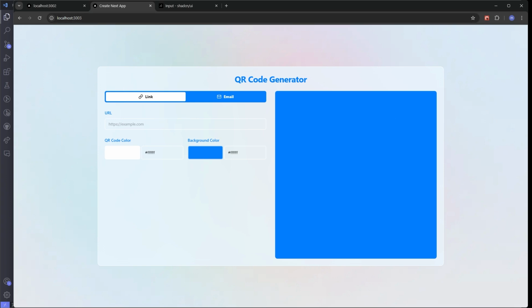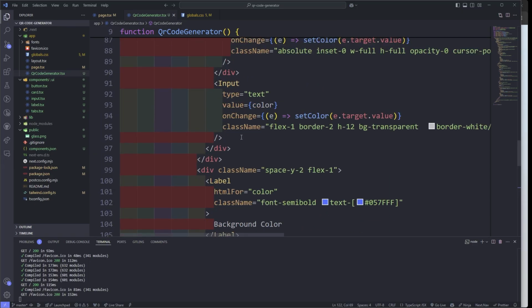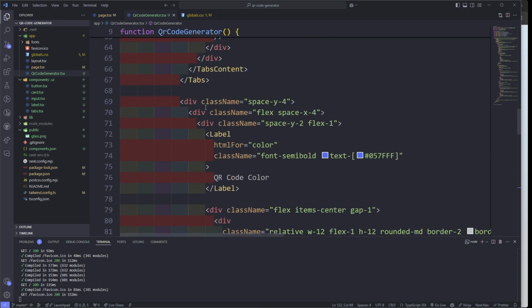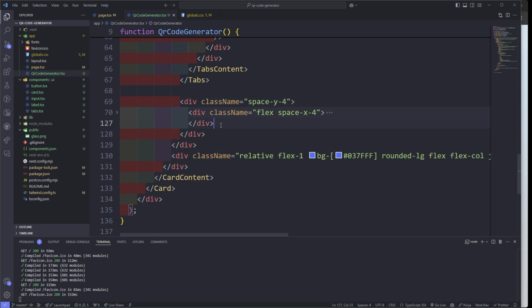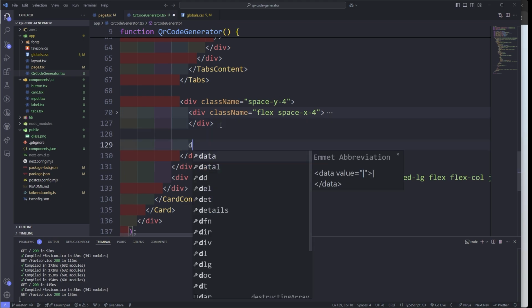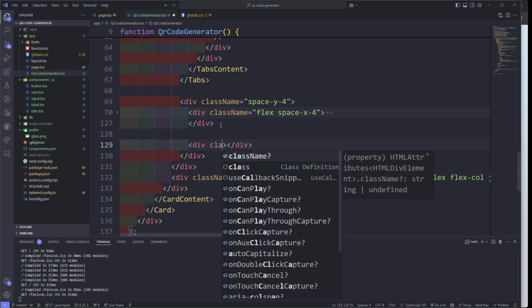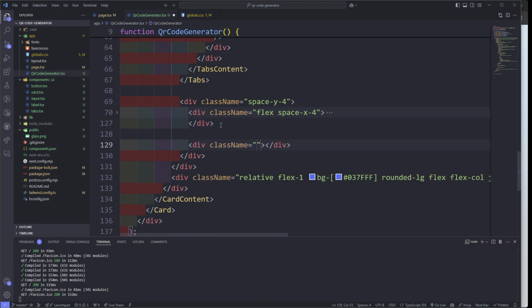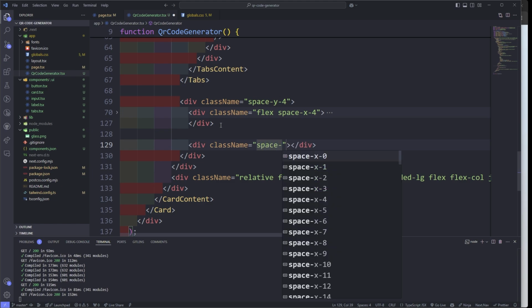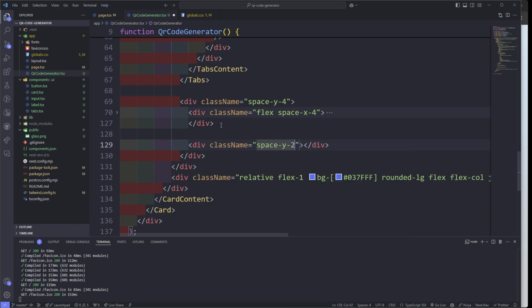Now we need to sort out the logo. Okay, so I'm going to collapse the space Y for this one. Okay, and we're going to have a div here, and let's give it a class name, space Y2 like that.